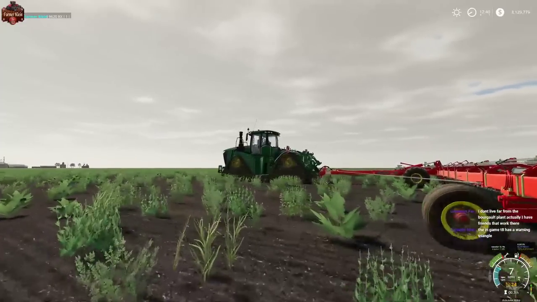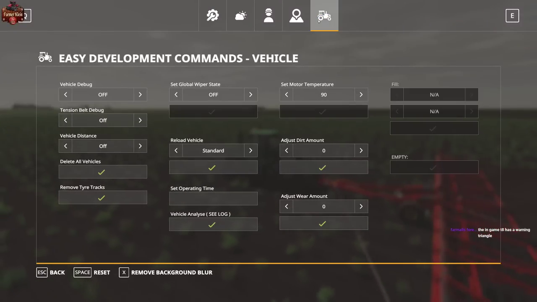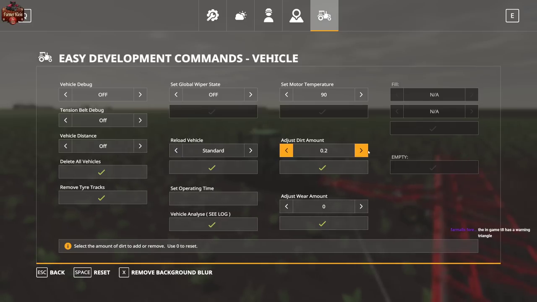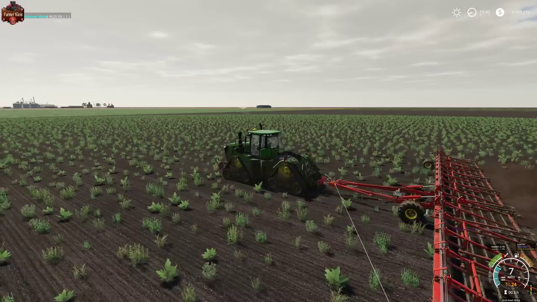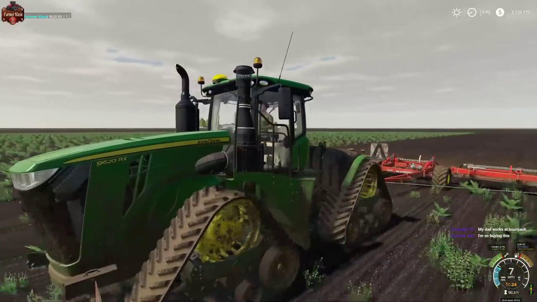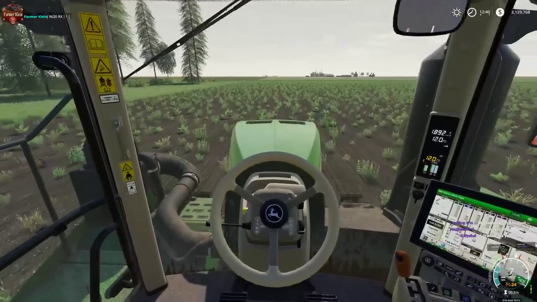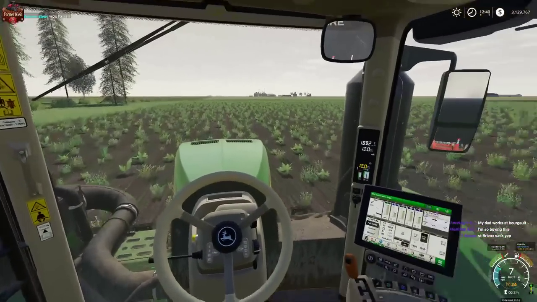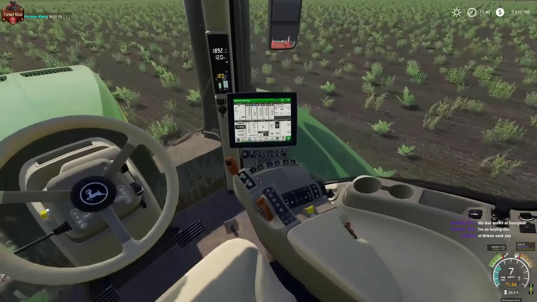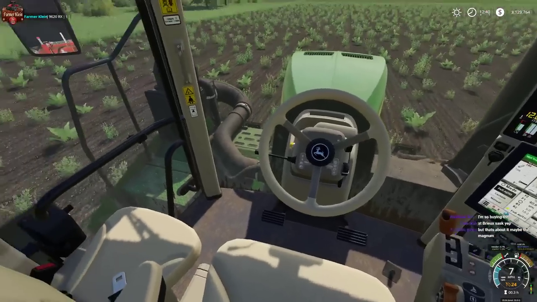Looking at the dirt mask on the wheels. Let's throw up our dev controls and let's add full dirt. See what this thing looks like fully dirty. We've got full dirt on the tractor now. Windshield's got some dirt on the bottom. That's nice. We don't really impede our view. The interior of the cab's a little bit dirty, but not too terribly bad.